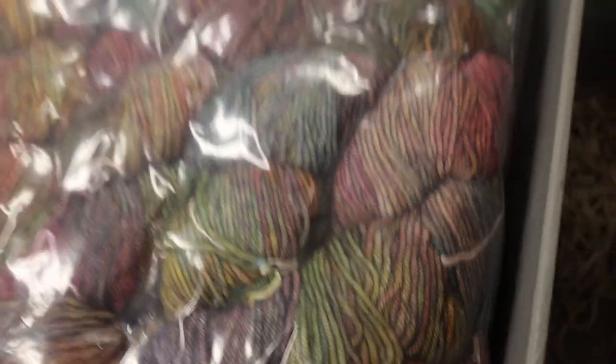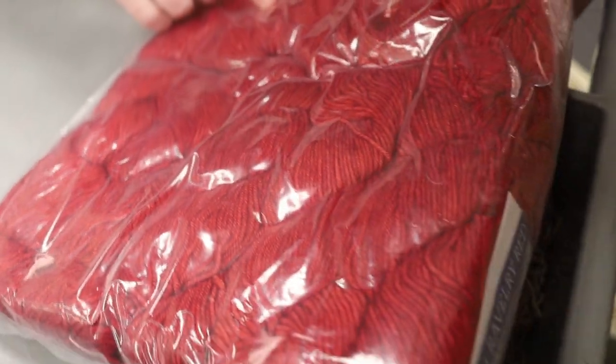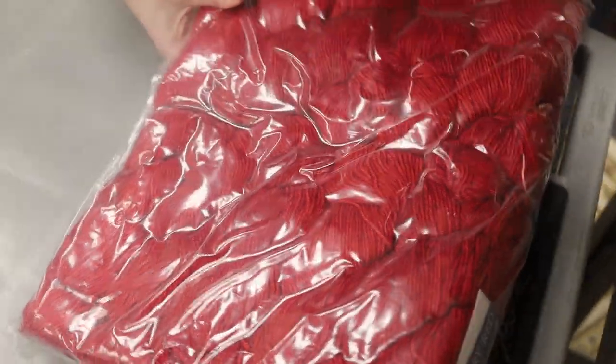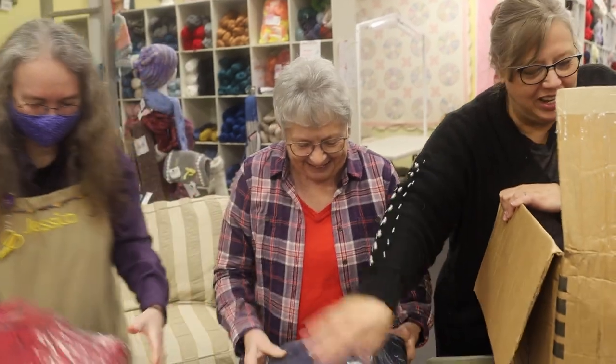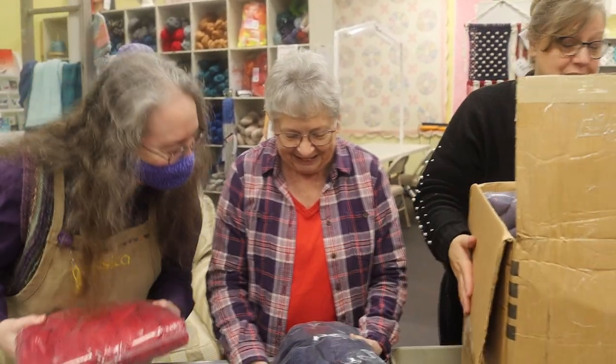Wow, there's a chunk. Oh, and this is Ravelry Red. And it is true red, girls. It's just fantastic. That's stunning. It is stunning. And this is mine. You're supposed to grab it and give it a hug, Jen. So we don't show them that color. It was a choice. It's not a choice now.